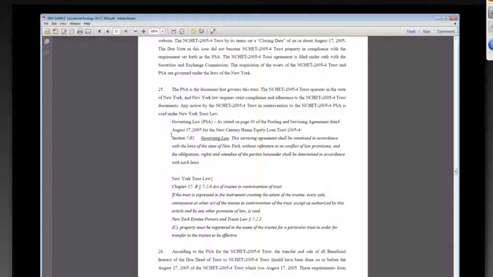Depending on what we find in your documents, in this particular case there was a pooling and servicing agreement. I searched the pooling and servicing agreement, and in this particular instance I tell you what page I found the information. As stated on page 39 of the pooling and servicing agreement, here's the date, August 17th, section governing law.